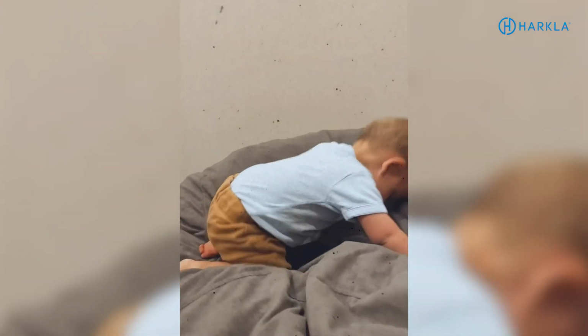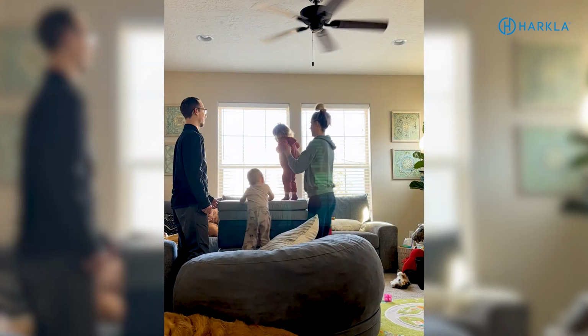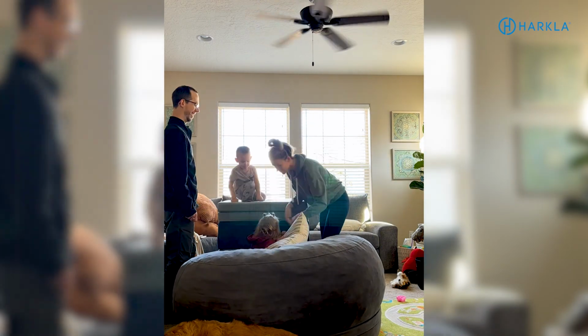This is a really fun activity to do a couple of times throughout the day, maybe first thing in the morning to help wake up. If your 4-year-old goes to a daycare or a preschool of some sort, make sure they're doing it afterwards if they are feeling the need to move and jump afterwards. It's a great bedtime activity as well to help them get all of their excess energy and wiggles out, maybe like an hour before bedtime.